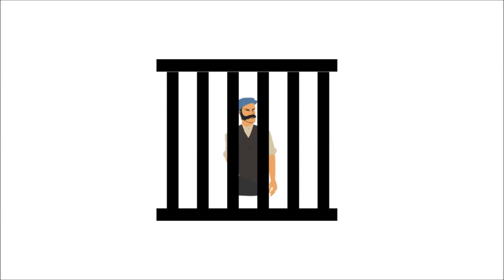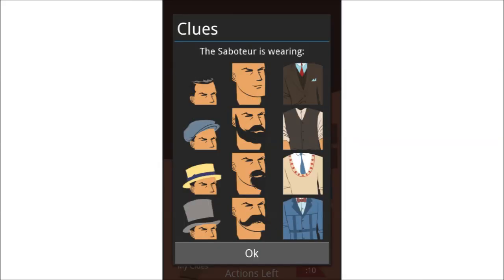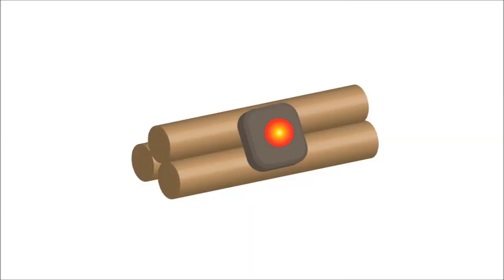As a good guy, as a civilian, you're going to want to search the room. And searching the room reveals clues. What happens is whenever the saboteur moves through rooms or plants a bomb or knocks someone out, they leave clues behind. And the clues actually give you information about what he doesn't look like. If you go and tap on My Clues after you found a clue, it'll show you, he's not wearing the top hat, or he doesn't have this type of beard. Searching rooms also will reveal bombs. So you can catch a bomb before it's gone off, but then it takes a second action to defuse it.